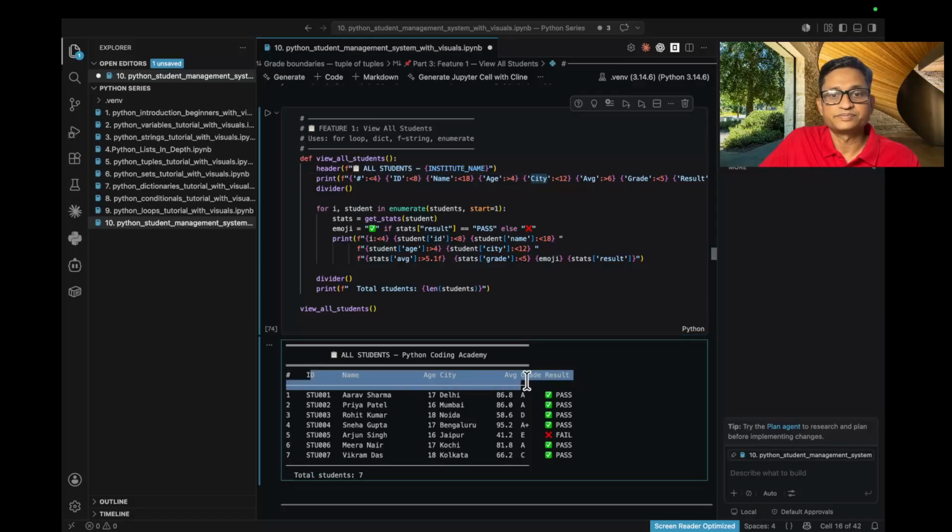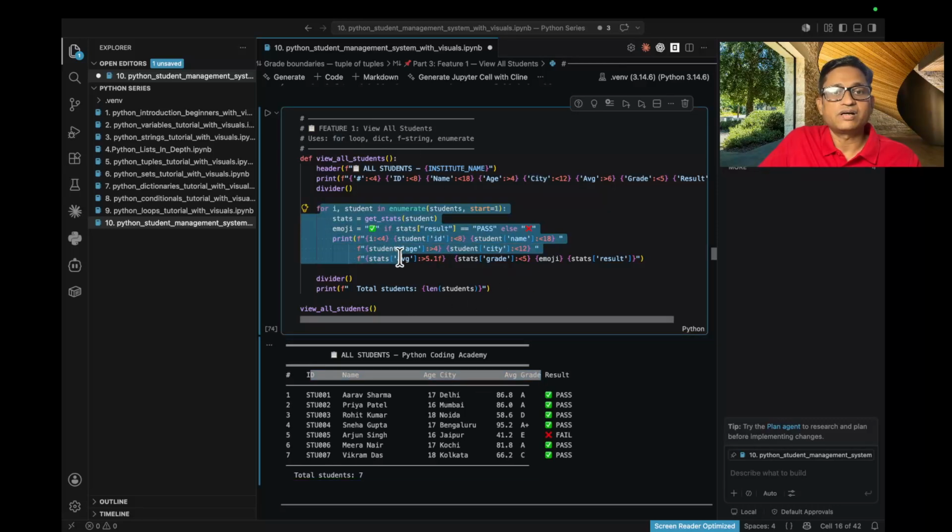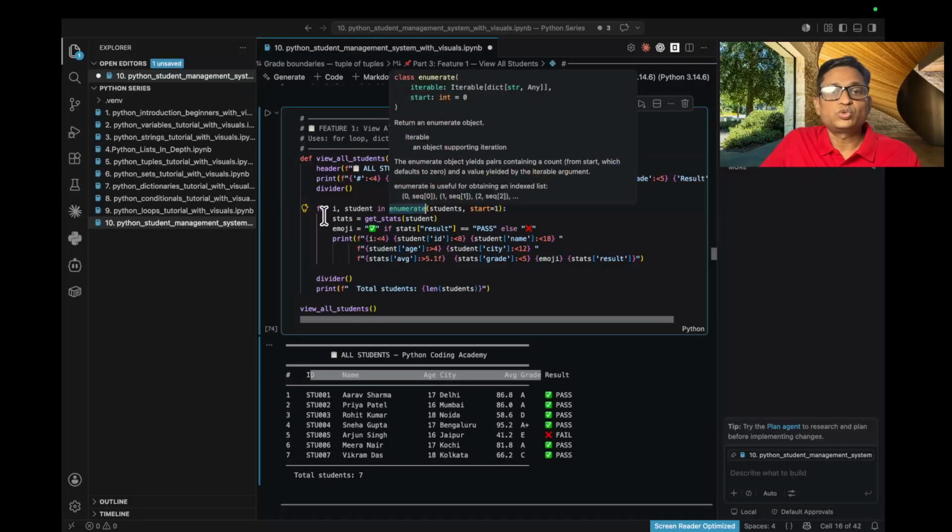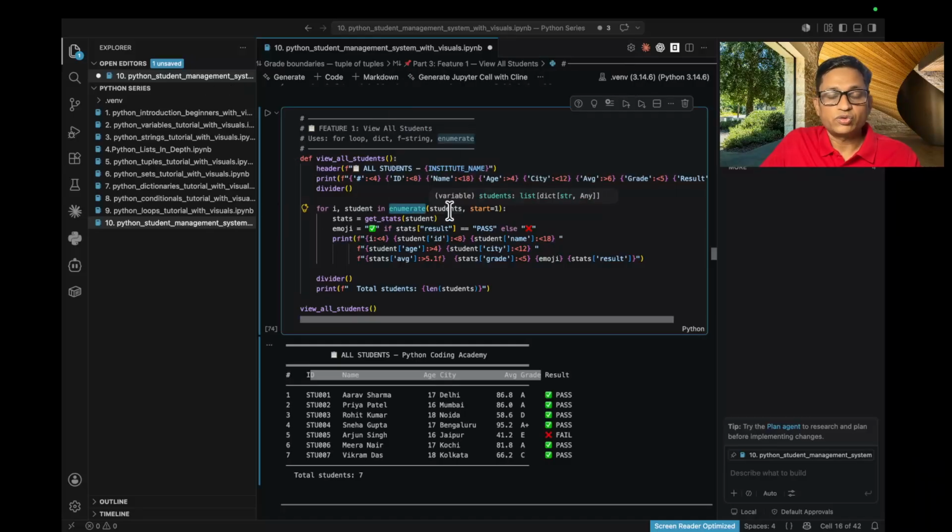You can see here, now I am going to iterate over the student database. So we use enumerate, as I already discussed in the for loop. There is another way to iterate over particular data, that is using the enumerate function.